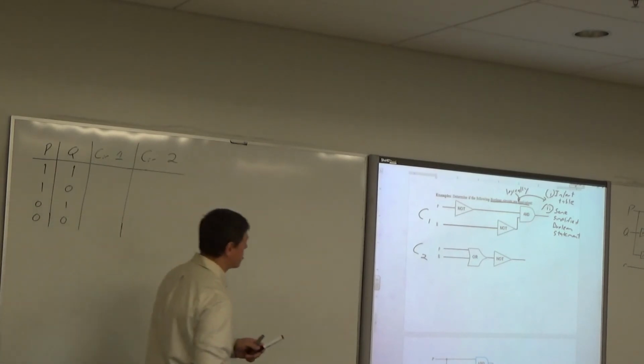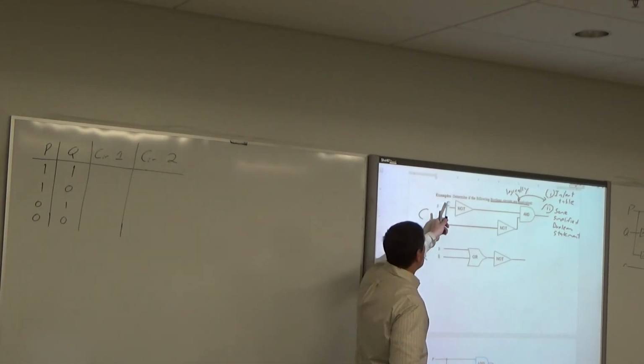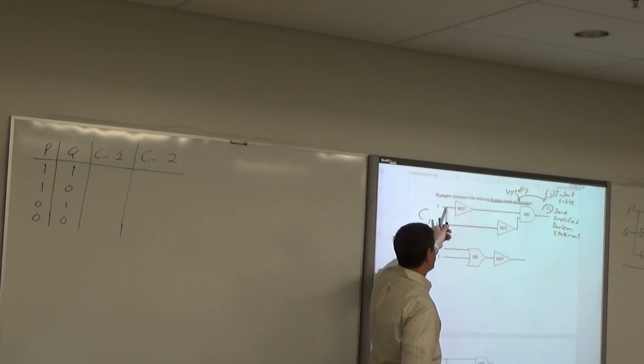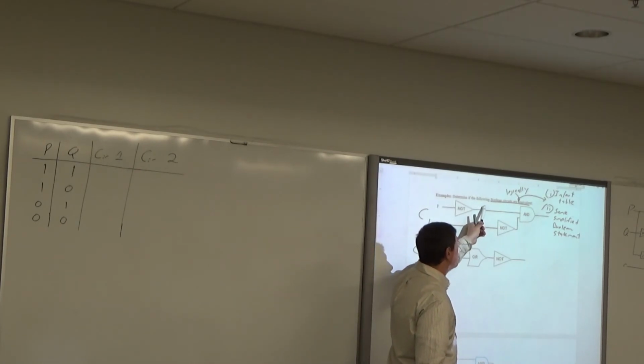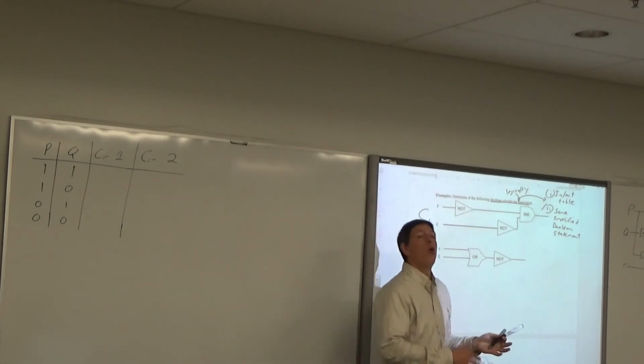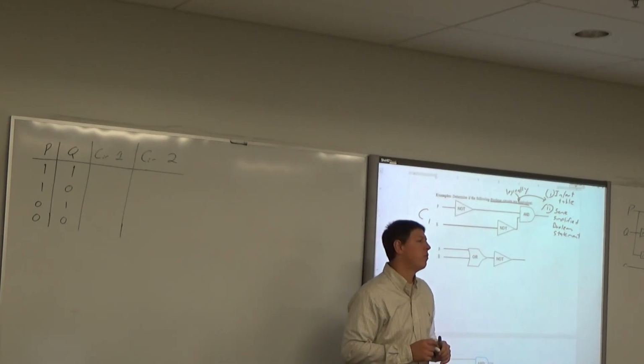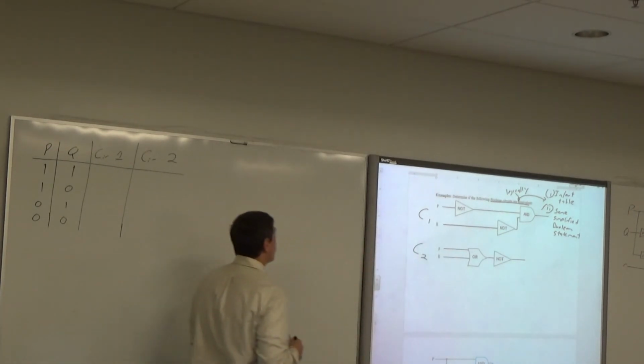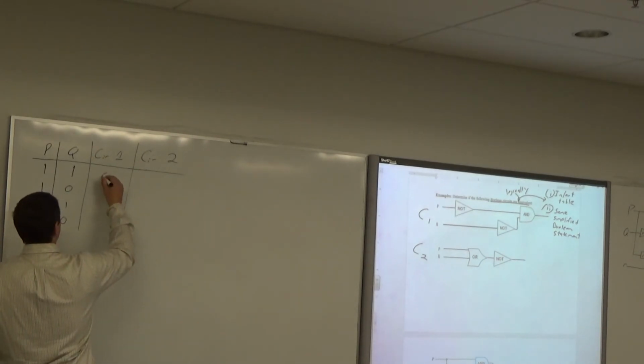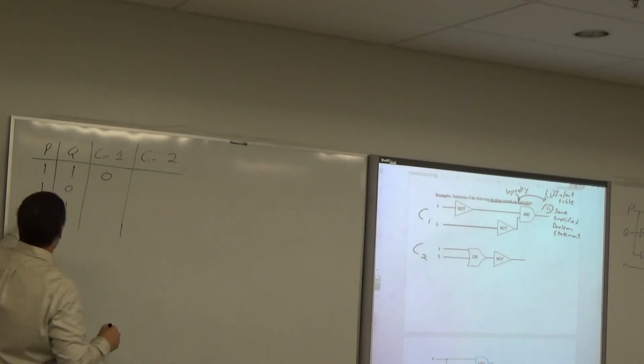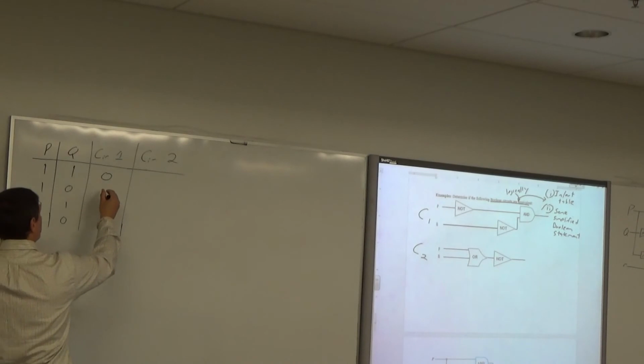All right, but regardless, let's say I throw 1, 1 through this gate. I get a 0. And as soon as I get a 0, guys, through either of them, what do I know about the complete output? 0. It's 0, right? So it looks like 1, 1 for circuit 1 gives me a 0. What happens, guys, with 1, 0?